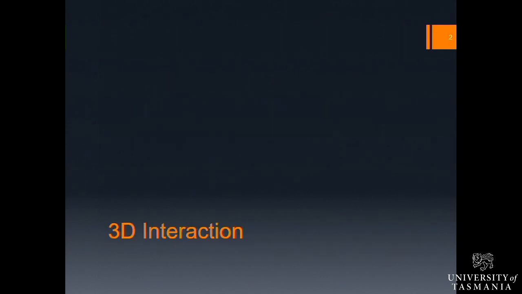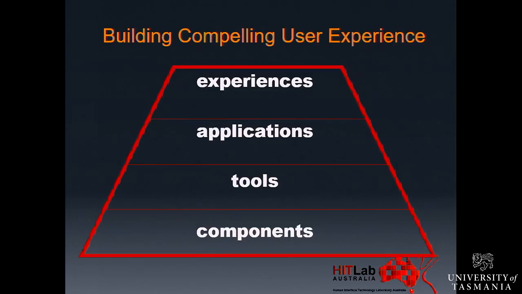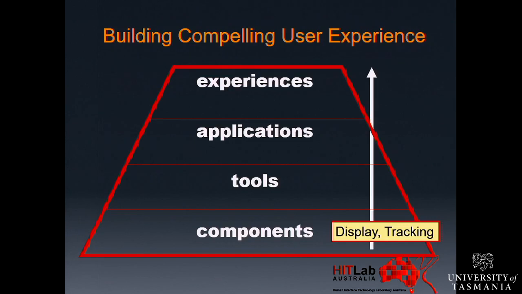So 3D interaction is particularly what we're after. You can see the pyramid that we had yesterday, with the building blocks built up from the bottom. So these are all the tools, the components. First, the displays, the different devices, trackings, things like that, which most of you don't deal with, and you just use them. Then Unity, the tool, and Vuforia, which is an AR tool that runs off Unity. That's already available in Unity in your lab, and easily available on your laptop if you want.